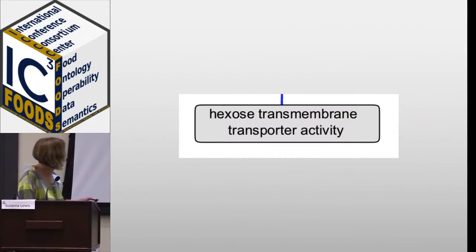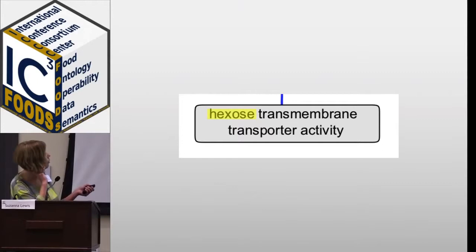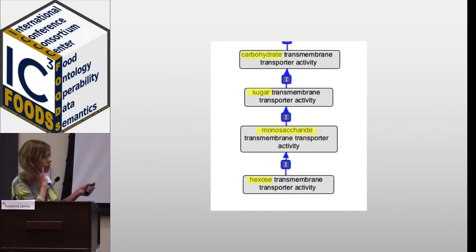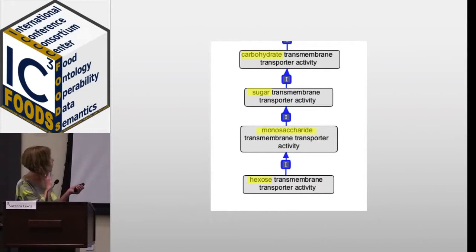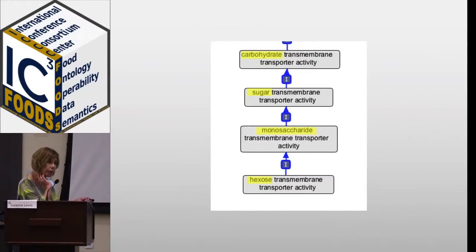here we have something that was originally in the GO ontology. And you'll notice there's a chemical term there, a sugar, actually, hexose. And there's another term that you can distinguish these. Again, it's like in the example with female child, where we had two concepts mixed together. And if you look at the whole hierarchy here, we actually went from a hexose to a monosaccharide to a sugar to a carbohydrate. We have an implied chemical ontology within the GO ontology. And it suddenly dawned on us that we had an implicit ontology embedded within another ontology.